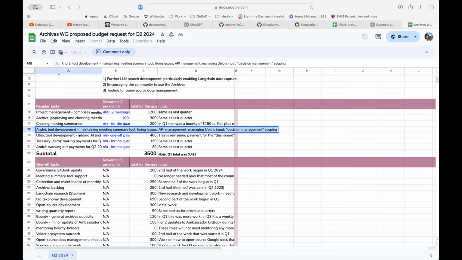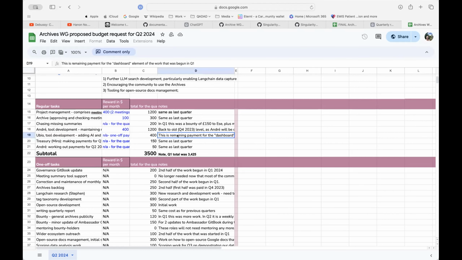And then Ubio's is 400, which was carried over from last quarter, because he didn't have time to do it all in quarter 1, so we've moved some over. But like we said, we're meeting with him next Monday, and we need to clarify exactly what that 400 is. Is it going to be focused on a dashboard interface, or more on sentiment analysis, or a bit of both? Because I'm picturing there'll be another bit of work for him in quarter 3. So we just have to work out priorities between ourselves.